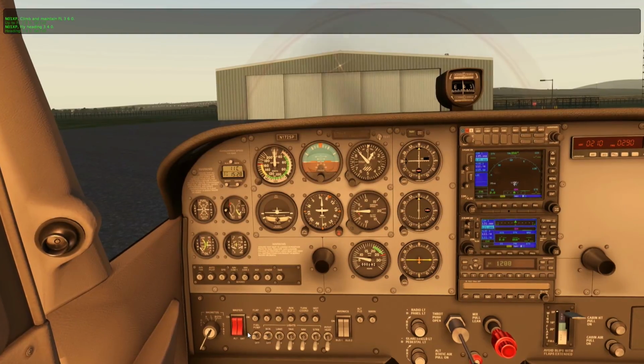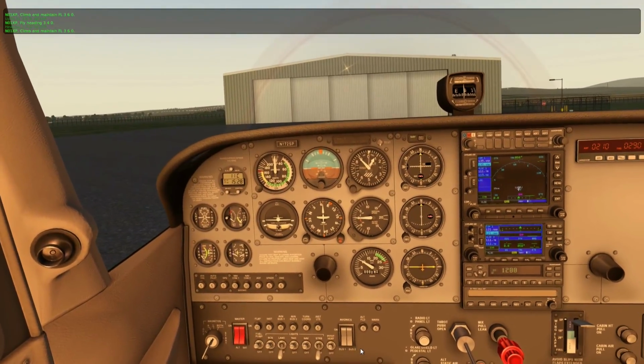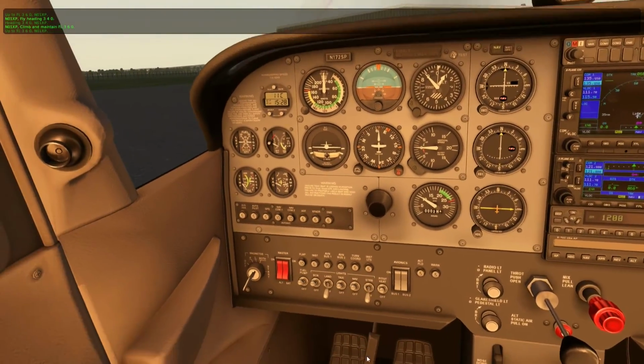Okay, alternator can go on as well. Get our taxi and navigation lights on. Put the pitot heat on because it's a bit late in the evening. It may get cold. Check the flaps are fully up. And the brake can come off.